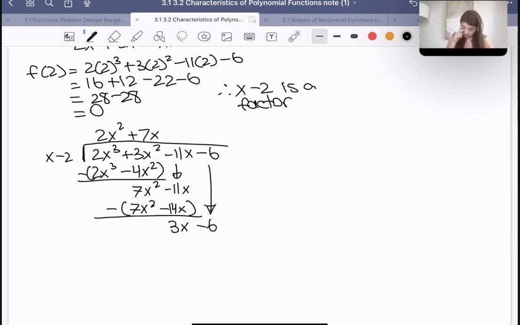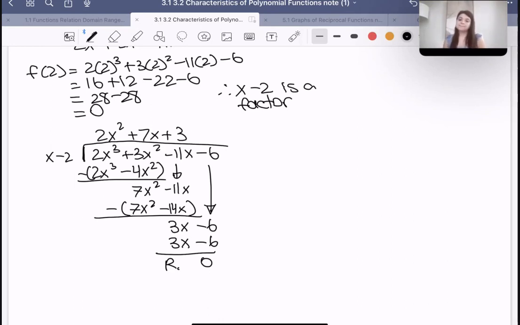Okay, how many times does x go into 3x? Well, 3 times. So what is x times 3? Well, that's going to be 3x. What is -2 times 3? Well, that's -6. And then we get remainder 0. And again, we must get remainder 0 here, otherwise there's a problem, because according to our remainder theorem that we did earlier, we do get a 0 here. And so it's important that it stays consistent.